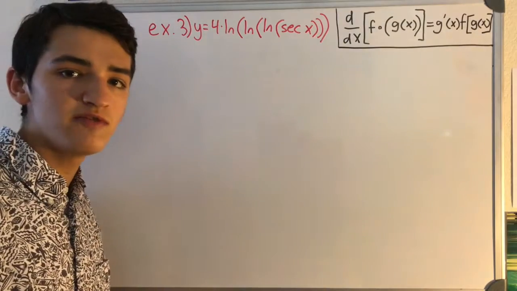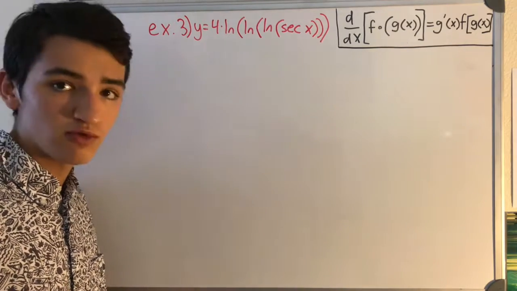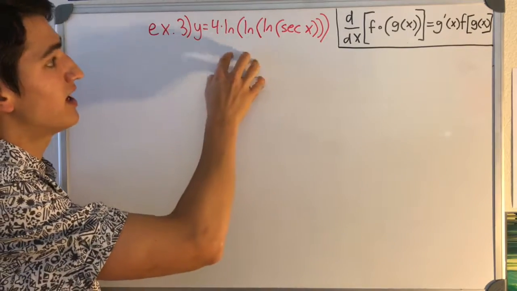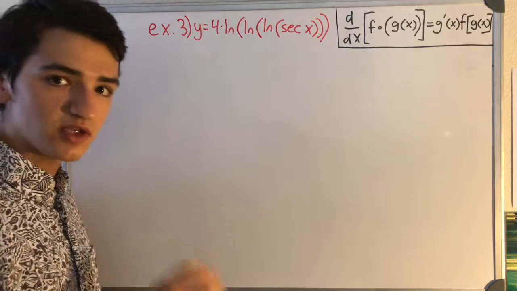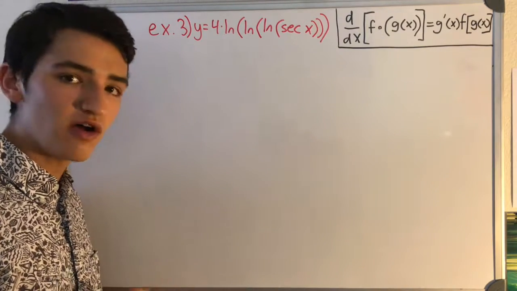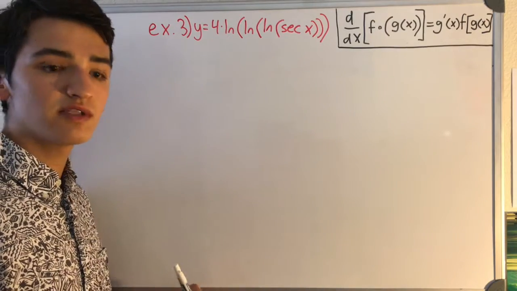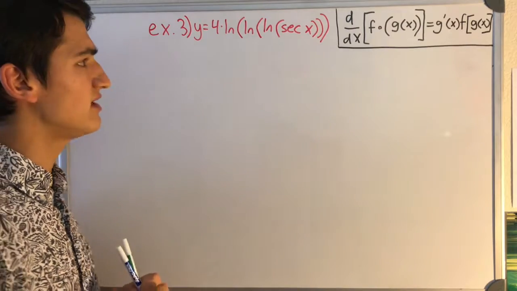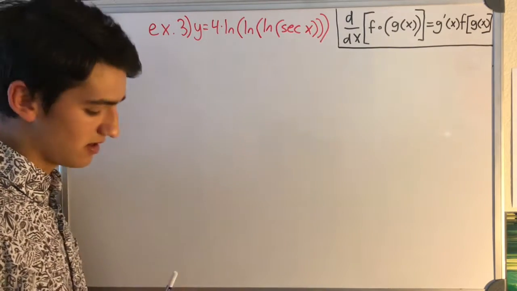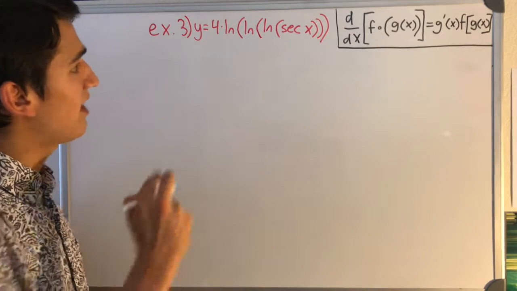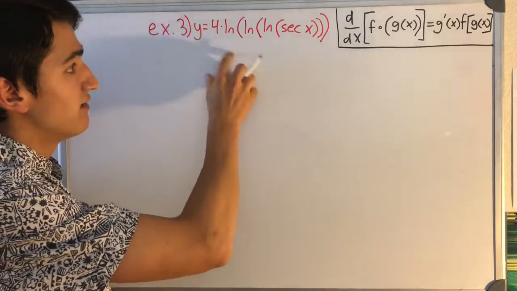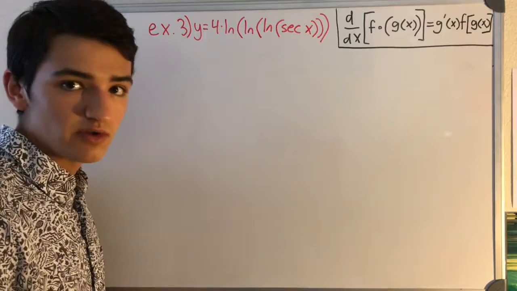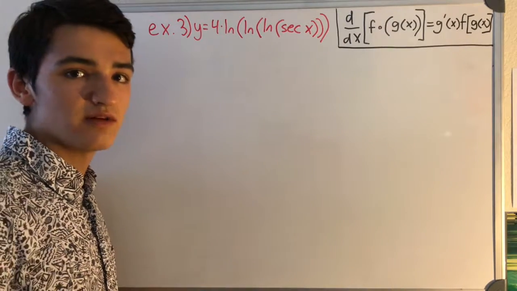Now we're going to move on to a bit more difficult chain rule problems. We're going to see this one, which looks pretty intimidating. We've got a bunch of natural logs nested within each other. But the one thing you should remember about chain rule is that really all it is is taking simple derivatives and then using this equation to match them all up. So it's a lot simpler than you think. Just be confident that you can solve this one. First, it goes without saying, this is 4 times the natural log of the natural log of the natural log of secant of x. So clearly we need chain rule here. There's function upon function nested within each other.